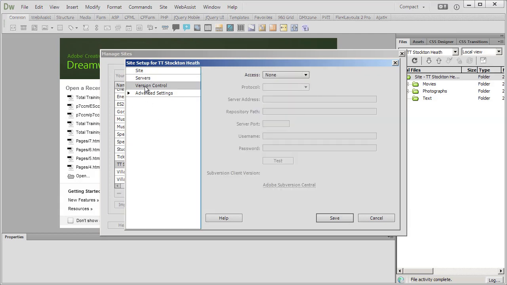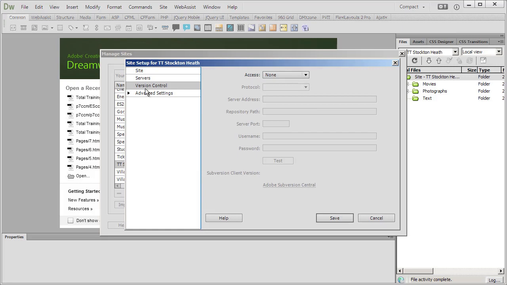This third option, version control. Well, in this training course, we're not too concerned with version control. It's an Adobe function built into Dreamweaver that relates to web designers who are working in a team environment. If you are working within a team building a site, then version control allows you to keep track of what all those individual team members are up to at one particular point. It simply means that if you've got one person working on a certain page, you don't really want another person working on exactly the same page, doing a slightly different job, because those two team members will be overwriting the work each other is doing.